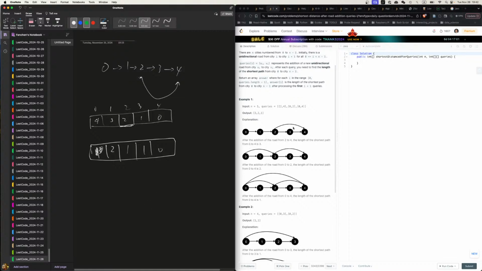You're changing something, and everybody in front of you has to be updated. It's the same, like if it's a binary index tree, we have a prefix sum. So if you add 1 for this, everybody after you has to add 1, right?